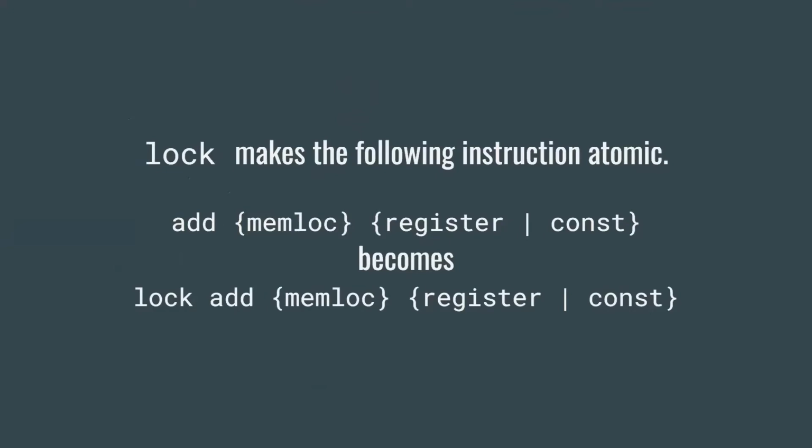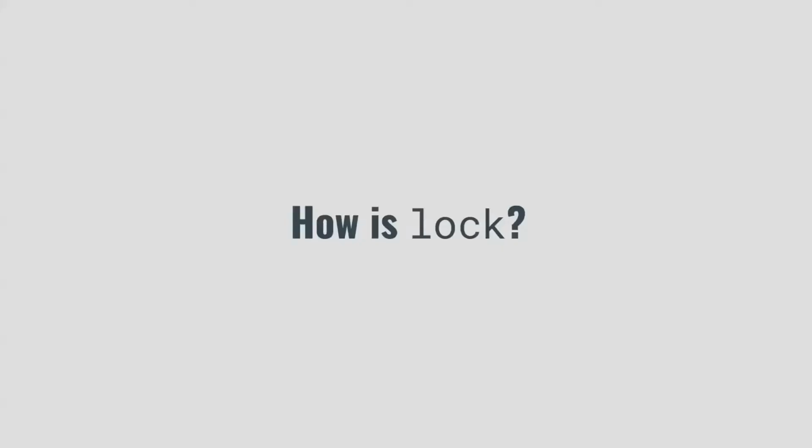We need a way to implement exclusive memory access. That's atomicity. x86 assembly provides the lock prefix. Using lock means the next instruction gets the exclusive access to the memory address. That's pretty abstract. Let's talk about specific methods we can use to prevent concurrent writes to identical memory addresses.